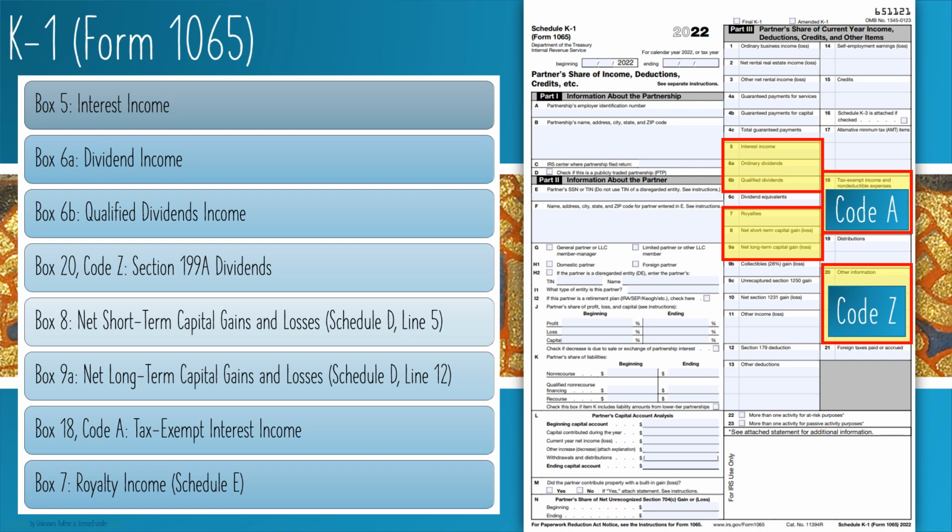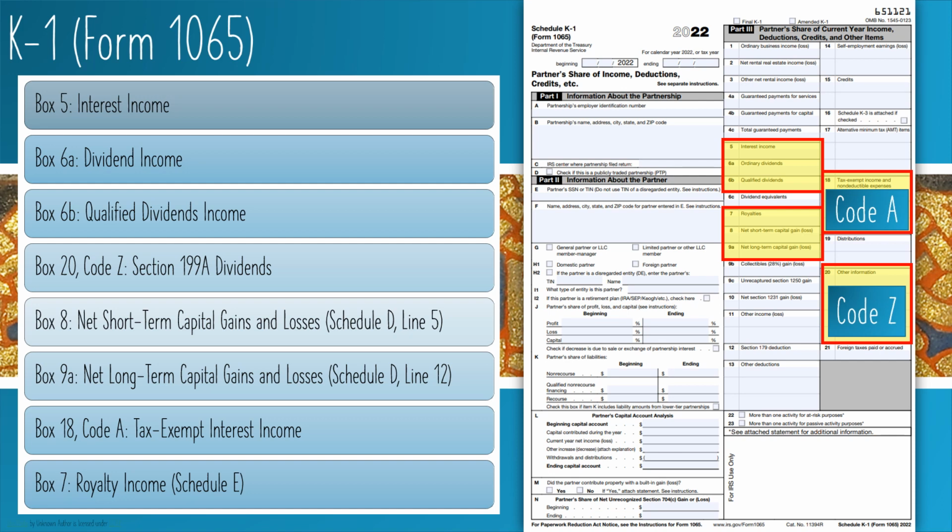So I wanted to give you a kind of zoomed out view of where on this form you would expect to see entries, and where on the form you would expect to see entries that we might be sending our client on to a paid preparer. I also want to point out before we look at those specific boxes that there's a Part 1, a Part 2, and a Part 3 to this form.